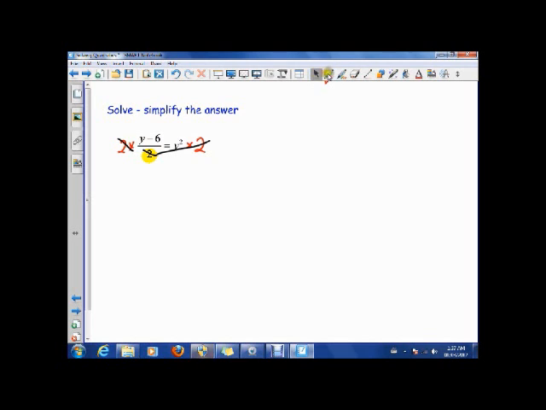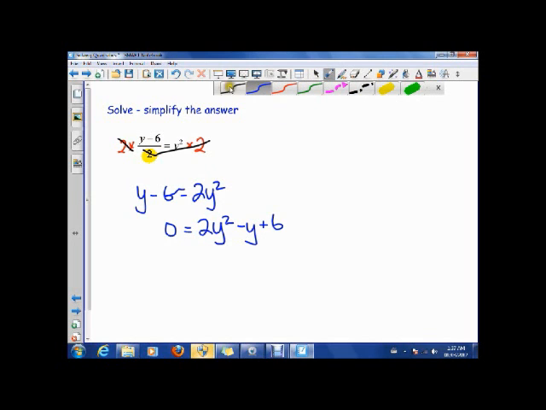and now I can continue with y minus 6 is equal to 2y squared. Right? Now again, I want to push everything to one side so I can use my quadratic formula or factor. So I'll get 2y squared minus y plus 6. And this time, I'm not really sure if things are going to factor, but let's use the quadratic formula just so we remember how to use it. Okay, but if we can factor, we're allowed to factor also.